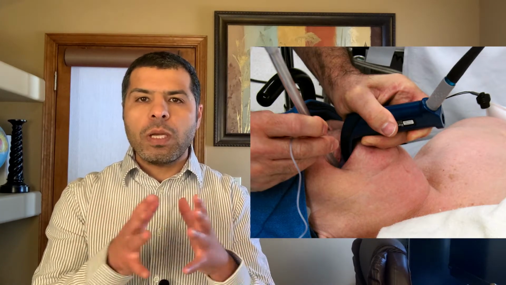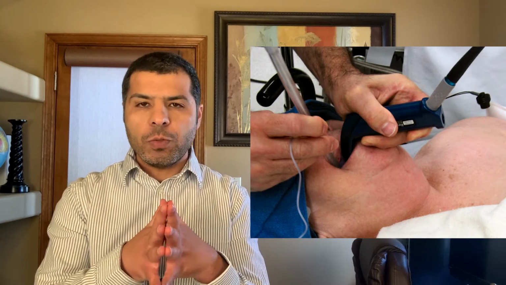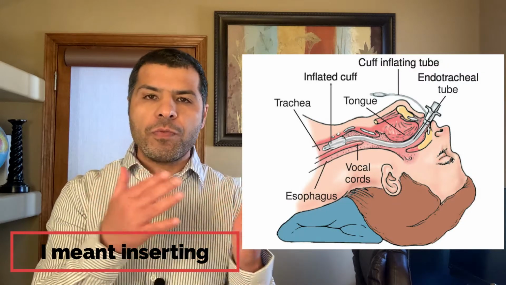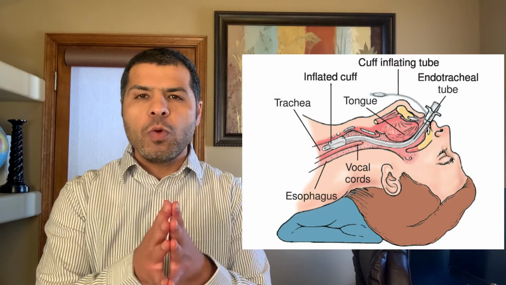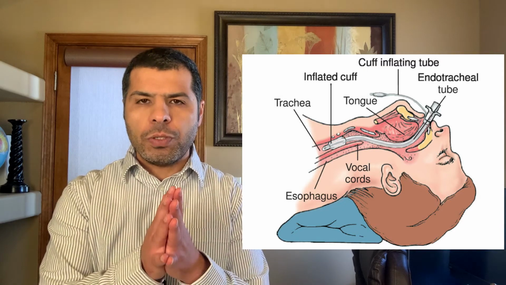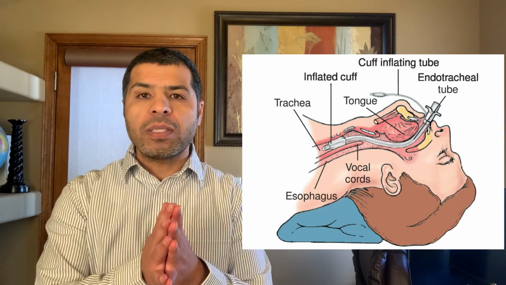Third, the technique itself is only part of the endotracheal intubation procedure. That's what I'm trying to emphasize in this video series. Your success of inserting the ET tube, the endotracheal tube, through the mouth, vocal cords, and into the trachea will be greatly increased if you know everything surrounding this procedure. And that's what I'm going to talk about in this video series.